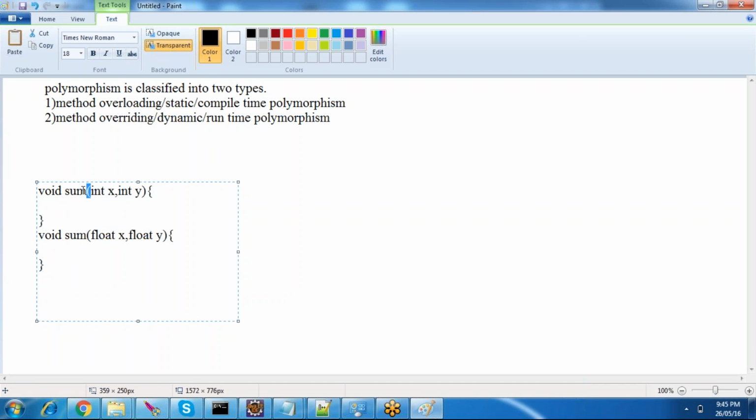So what do you understand? The C programming language doesn't allow you to write functions with the same name.